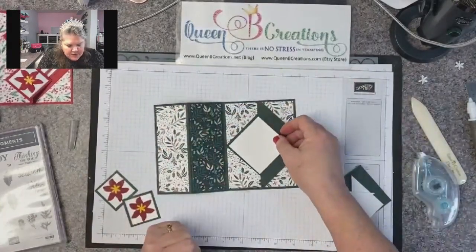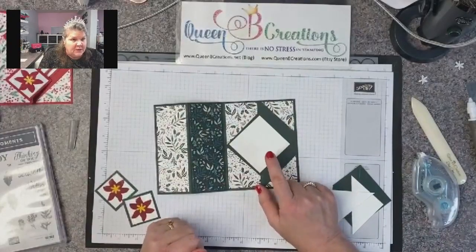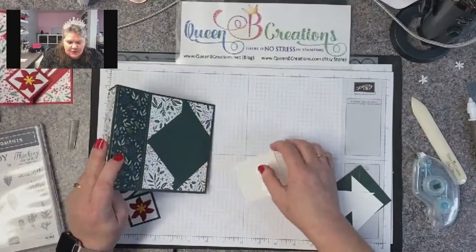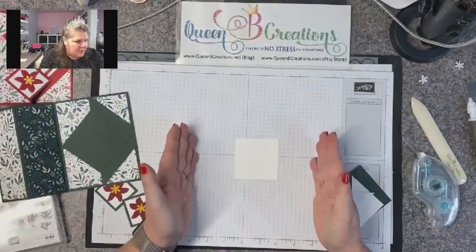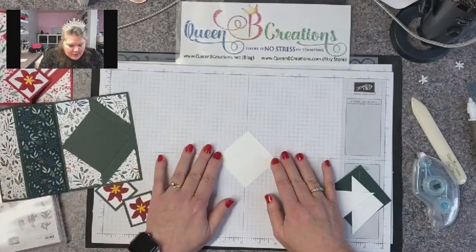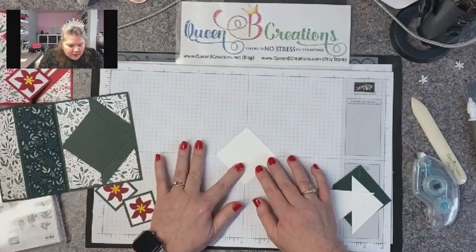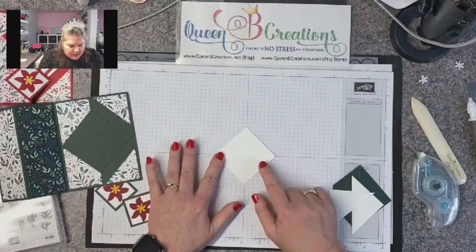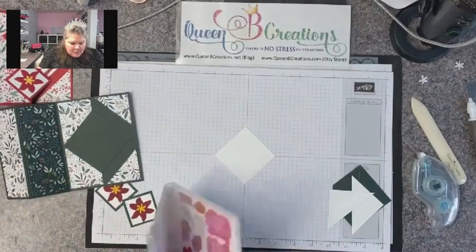And then we're going to put our sentiment right here. Now we want to remember this is going in diagonally. I know the first time I went to stamp it, I almost stamped it this direction because we're used to stamping things square, but we actually want to turn it on point, and that's another area where my grid paper is going to come in handy because I can line it up with the dark lines, and then I can still line up my stamp straight.